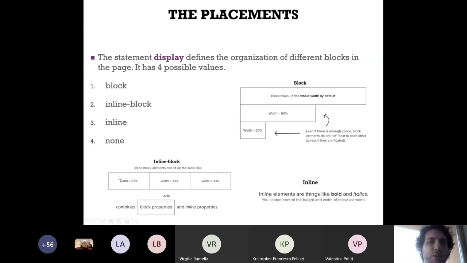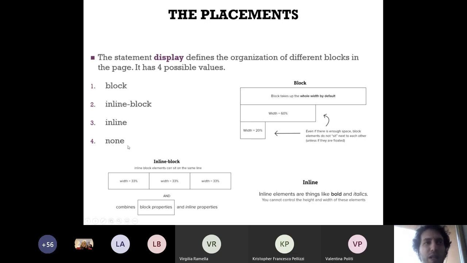Inline, instead, means that you add all the blocks together, and until there is space in it, you are adding elements in it. This is not going to work perfectly with all the tags. For example, here you are using a paragraph and span tags, which are very useful for the inline. When you, for example, need to place a text and an image, it's recommended to use an inline block somehow.